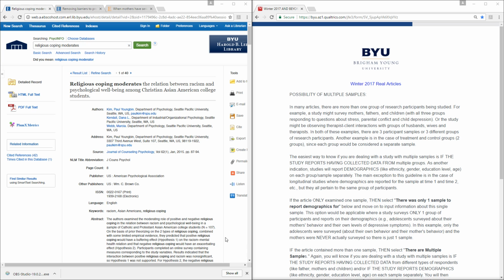Multiple samples is usually indicated by a separate breakdown in demographics that are reported for a collected sample. A research study can report that there were different collection methods for creating one sample to conduct an analysis on.